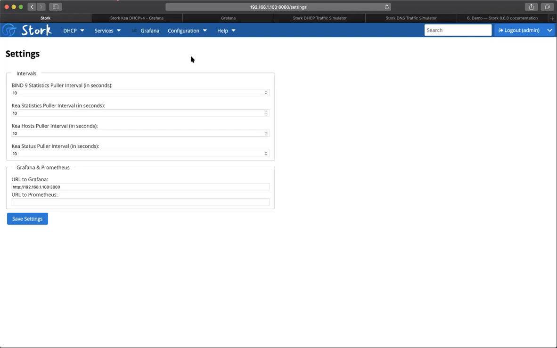So this is configurable, and for the demo, I configured everything for 10 seconds, which is nice because I can see the changes very rapidly. There is a trade-off. The more frequently Stork gets the information, Stork is using the Kea API to retrieve the information. If your configuration is large and the data is retrieved, there is some impact. It's not huge, but depending on how saturated your system is, this might be a problem or not. But anyway, this is configurable, and the smaller value we can configure here is 1 second.